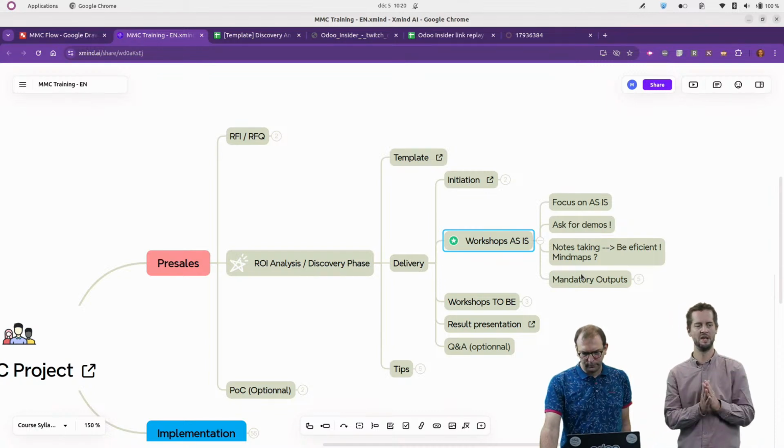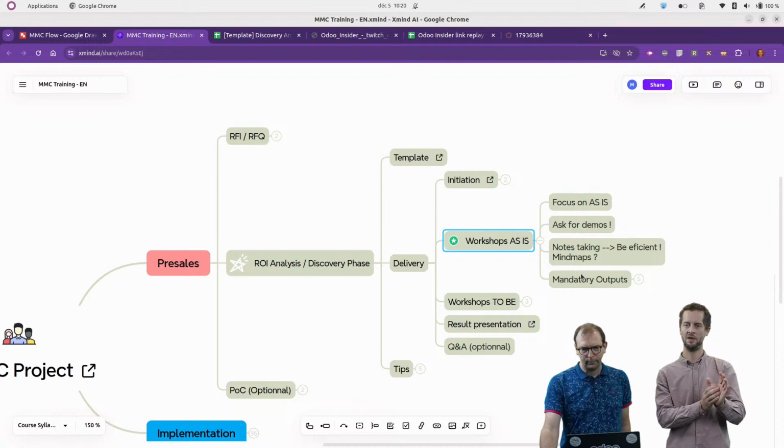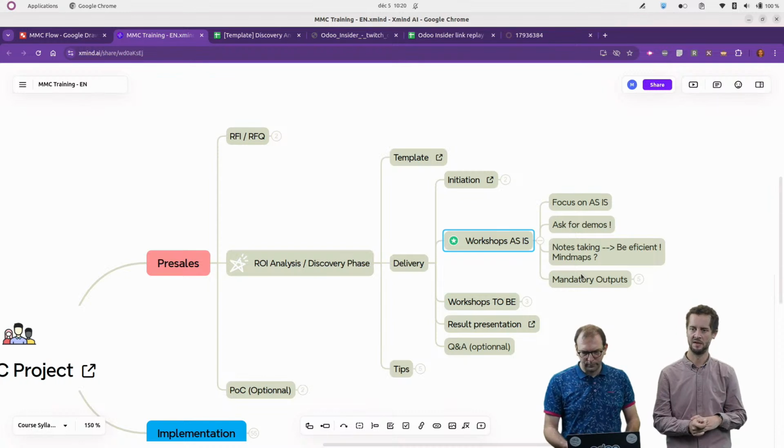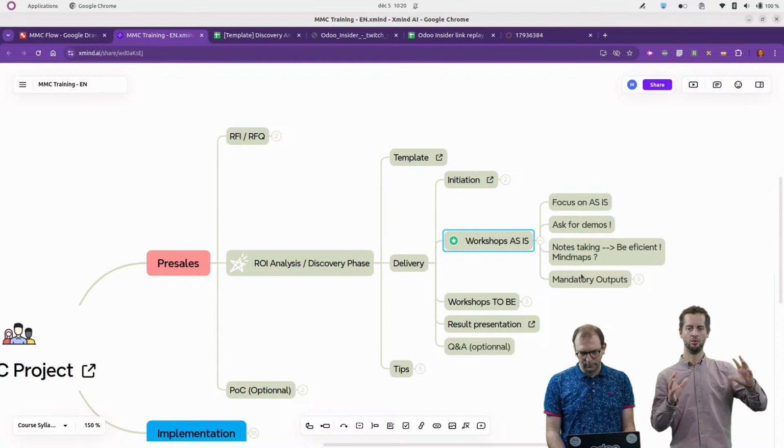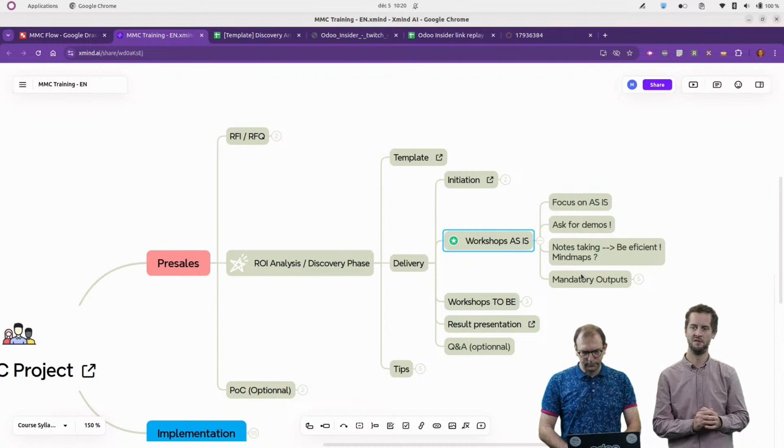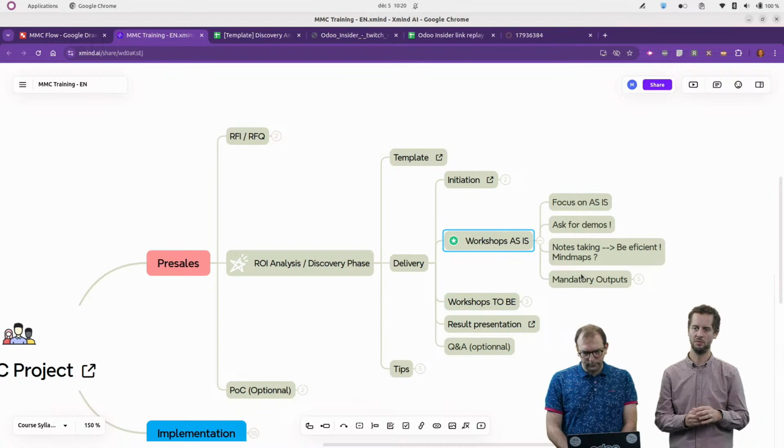During those workshops, it's mainly the customer who is active, providing us with a lot of information, and we need to take notes about that. Here it's important to be efficient, and not be super framed or focused on having something super clean right away. That's why we want to work with something efficient, taking notes with mind maps, because we find that very efficient: you don't take too much time on content formatting, using titles, etc.